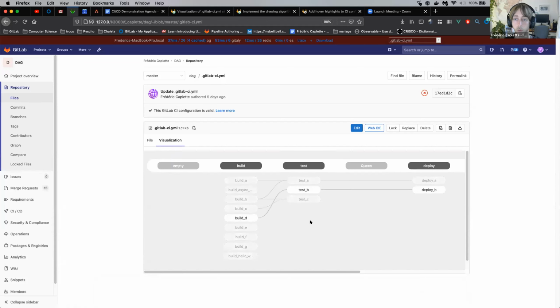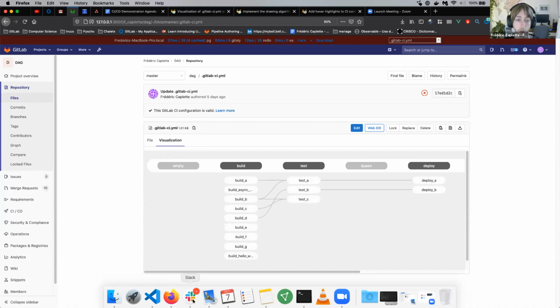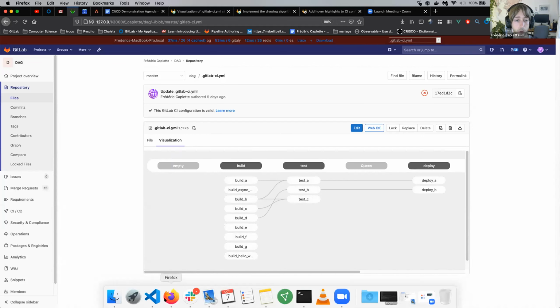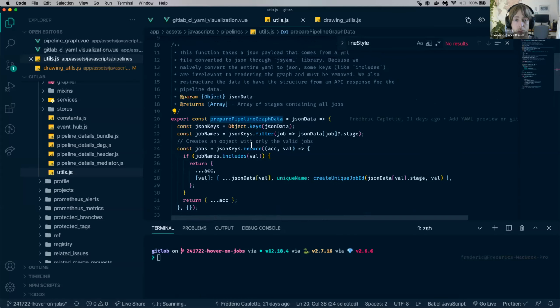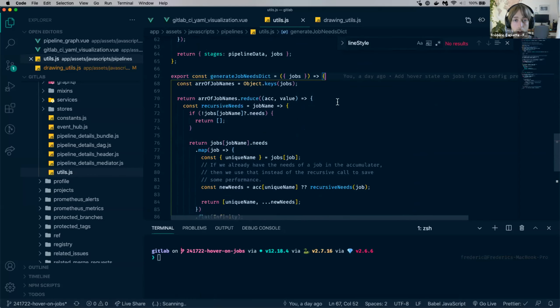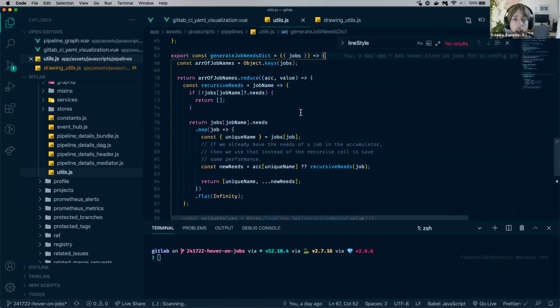But if you go further down, you don't know which job this one depends on. So this is a recursive call, which says, I'm going to go and look for this target, and this target, and go all the way and make sure that it has everything, which is a little function that I have here. And so for every needs, we find the needs of that job and we go down.